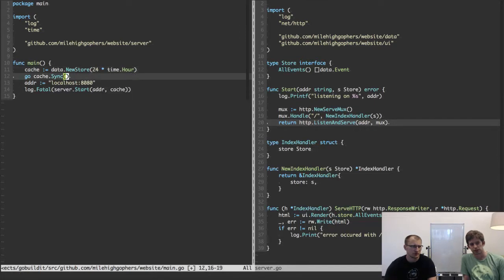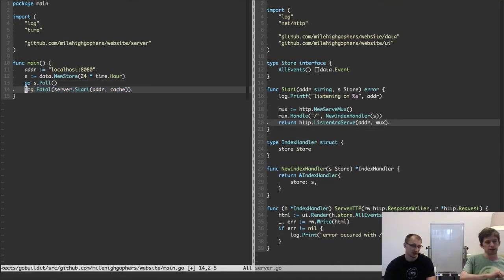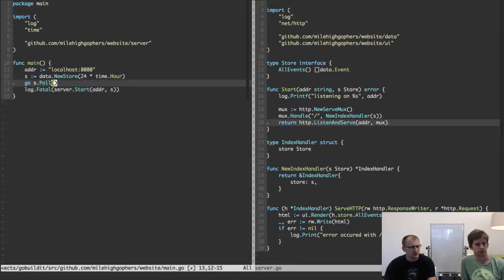Store. And then we'll say s.poll. It's like the polling loop. Sync to me is more of an active thing, like go out and, I don't know. Let's do poll. Either way, it's the thing that's going to go out and fetch the data on some interval. So we have two Go routines here. We have the Go routine that's doing the polling, and then a Go routine that is serving up all the HTTP. Basically, it's listening on the TCP connection and then spinning up Go routines to serve requests. And then this will be s here. That should be it for the main.